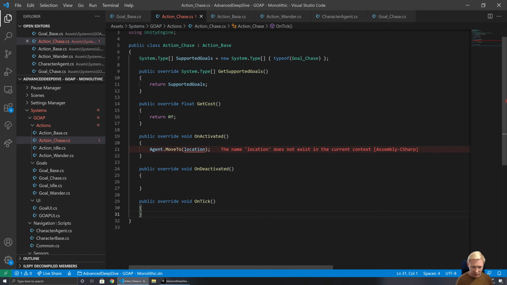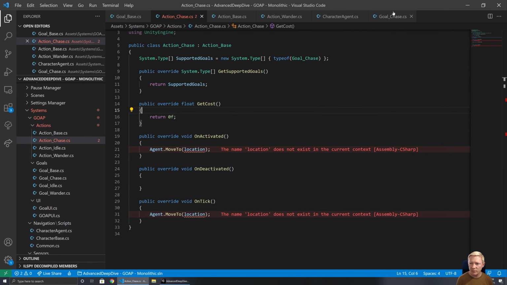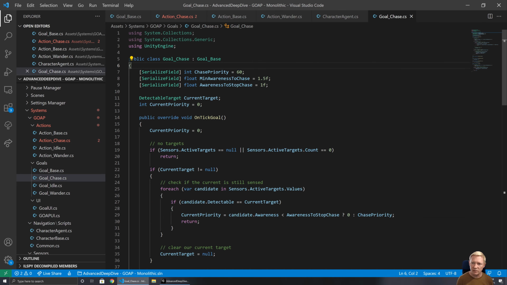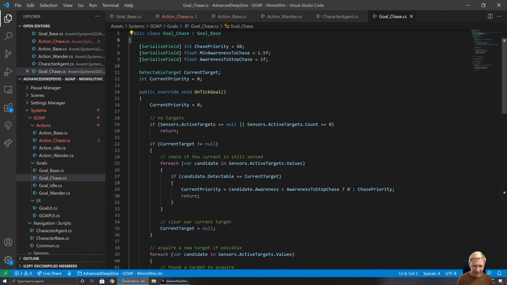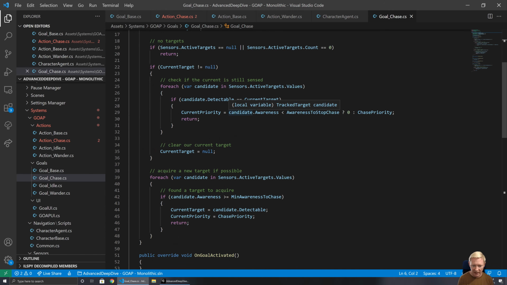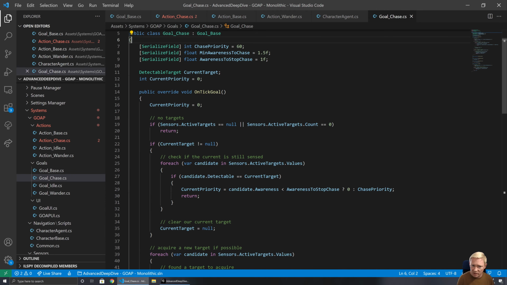And we could do particular stuff when we're at that destination, but largely we're actually going to just be continually moving towards that target. So what that means is we actually need to have a little bit of communication happening here between the goal and our actual sort of setup for the action. Because the action needs to know, well, what's the target that I'm trying to head towards.